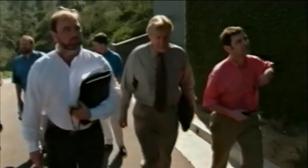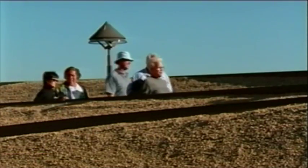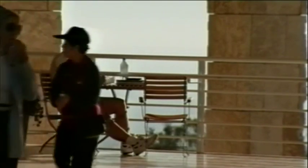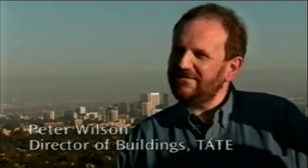By the end of the visit, they've learnt a few lessons. The obvious one that is terrifying is that there will be far more people than we have bargained for. It's probably important not to constrain yourself by assuming that you've got to solve every problem in the first place. And we've probably done that, haven't we, over public toilets. I mean, we've got them everywhere, and we've reacted to the dismal situation that we have at Millbank by putting in lots. I suspect we won't have that kind of a problem, but there'll be some other problem that we didn't think about, like the cloakroom or queuing for tickets or whatever.